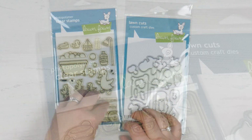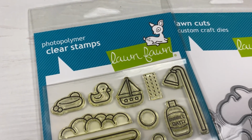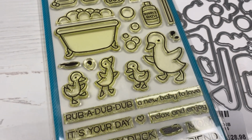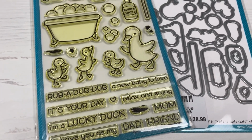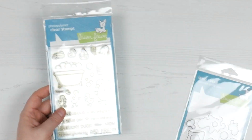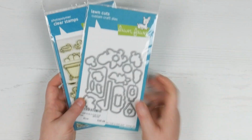The yellowing of stamps never affects the actual performance of the stamps. The yellowing just happens when the plastic gets a little bit old, but I have never ever ever had a problem, no matter what I do, with any stamps that have gone yellow. They still work perfectly. So this one came from Paper Point here in Melbourne.